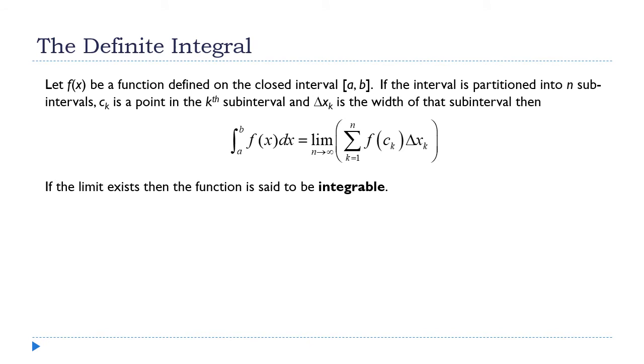So it looks like there's a lot going on here, but this is really just the definition of a new notation. So first, look at the setup. We're starting with a function that's defined on a closed interval. Now, the interval is partitioned into subintervals, each of which has a specific length. Now, the right side of this equation down here is just our limit-based definition of the area under a curve. Not only is this challenging to calculate, but it's also kind of clunky to write. So instead, we're going to use this notation on the left.